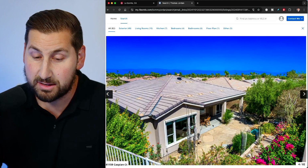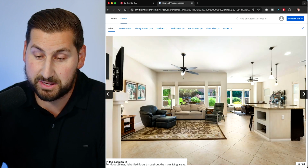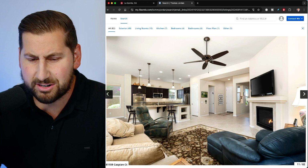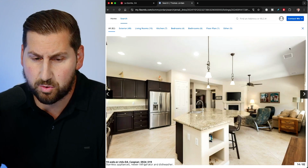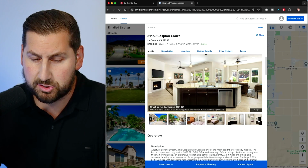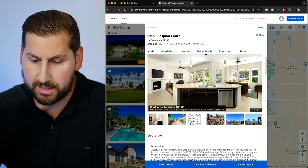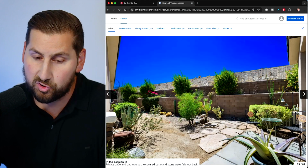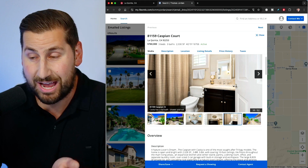You could already tell this is a really nice home right here. You even have a detached casita. I mean, look at the inside. This is very nice. A little more modern, taller ceilings, less compartmentalized than the other home. I mean, don't get me wrong, that other home definitely had a lot of charm. And let me just zoom because I want this video to be as succinct as possible. But let's see the backyard here so we could just get an idea. Okay, so no pool with this one, but you could see it's just a nice large house.